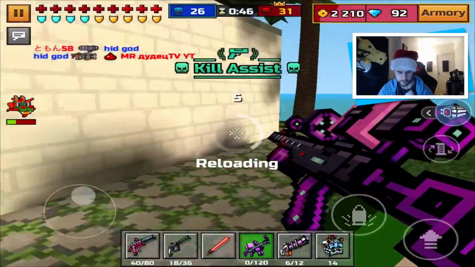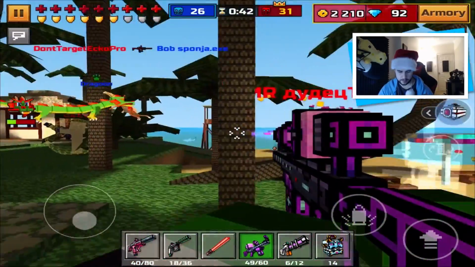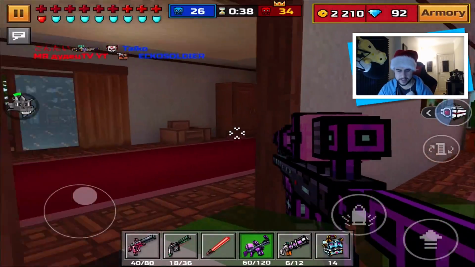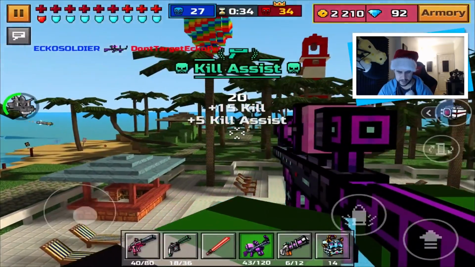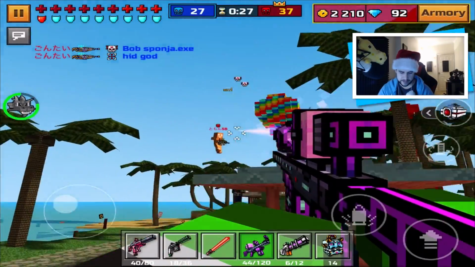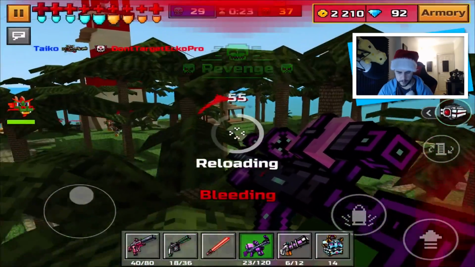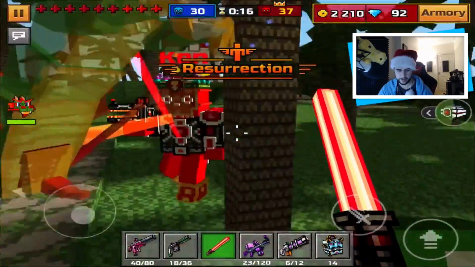That's a shotgun. We need to get out of our spawn and just start killing some people. Oh, I died. I didn't get resurrected either. 26-34. No, we lost this. We don't got enough for us to get our kills. And I'm dead. 27-35. Tough game, guys. We did our best, though. I'm stuck. I'm dead by a judge. I'm resurrected, though.